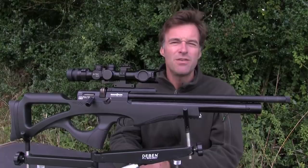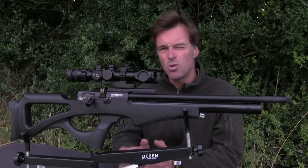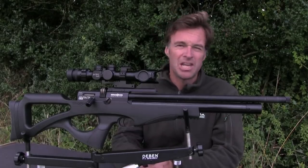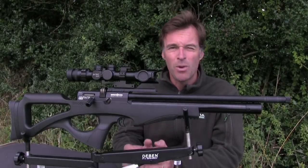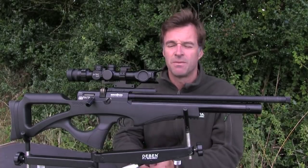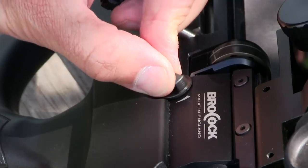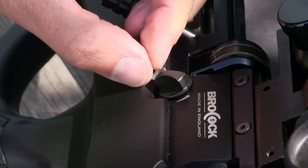Positioned just in front of the bolt handle is a power adjustment dial. It's not a feature that I regard as being essential on sub 12 foot pound airguns, but I reckon it could be very handy on higher powered models, which are available in up to 46 foot pounds. One thing I really do like about this power adjuster is that it turns with very clear stops.